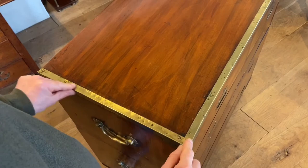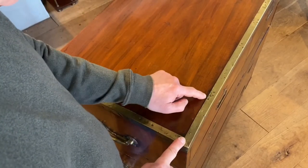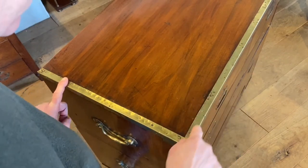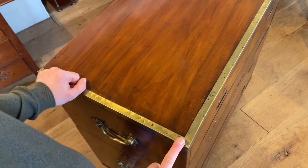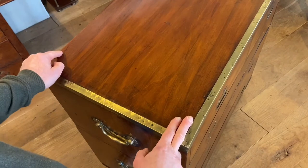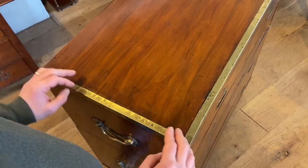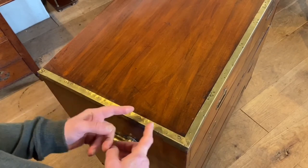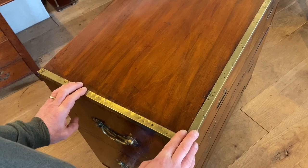We spoke earlier about the quality of the fixing of the brass straps and the drawers — how all of the screws were lined up on the rest of the chest. But this brass edging doesn't quite tie in with that. We can see that there are marks here where whoever fixed it has missed with their hammer, leaving dents in the brass. Different size nails have been used and then cut down. Something has obviously gone on here, and there's quite a simple explanation. At some stage, this board of mahogany used for the top decided it was going to shrink, and this brass edging pulled against it, so something had to be done. The brass edging was removed and put back, and whoever put it back wasn't quite as skilled as the cabinet maker who originally made this piece.